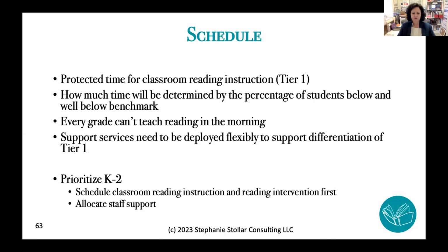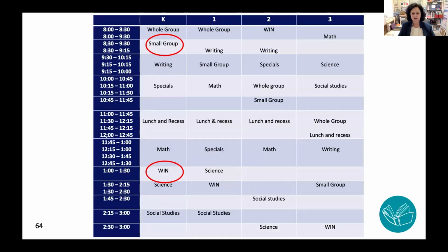And this may seem like something that is impossible to move towards. I'm going to suggest as a starting place that you prioritize K2, which is in alignment with your right to read report, and even perhaps prioritize one grade level in K2 where you could start getting this right, where you could create, let's say, the first grade schedule first, and the entire rest of the building has to fit around the first grade schedule. I've seen that work really well to prioritize a grade level, start there, and then let that success trickle up or down, as the case may be, across the other grade levels.